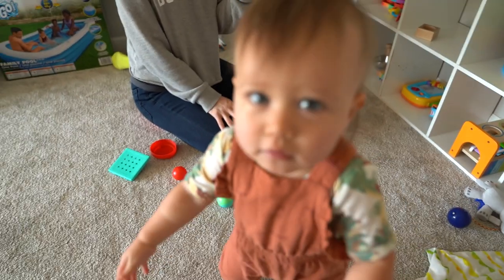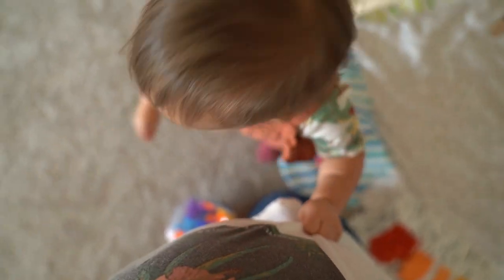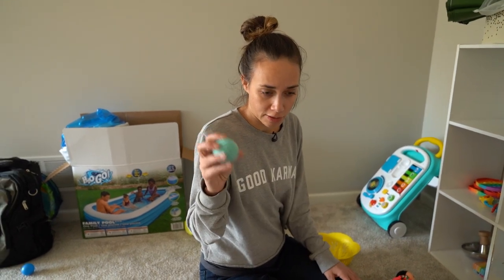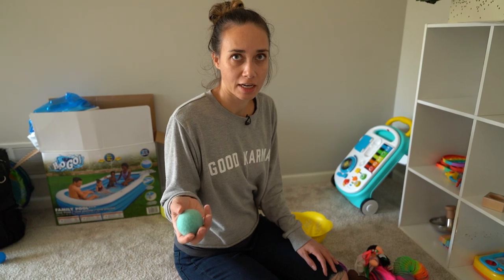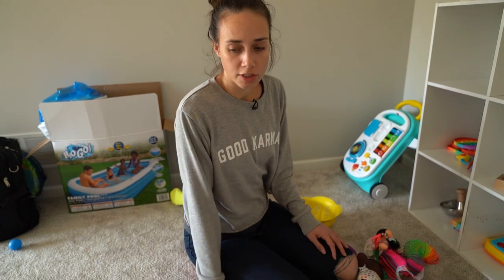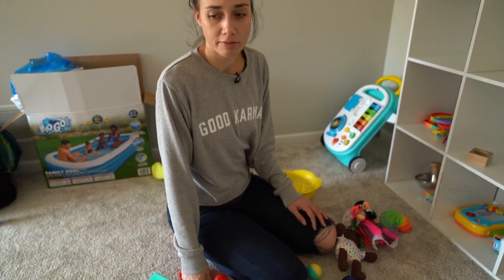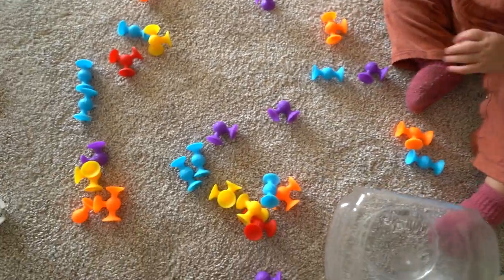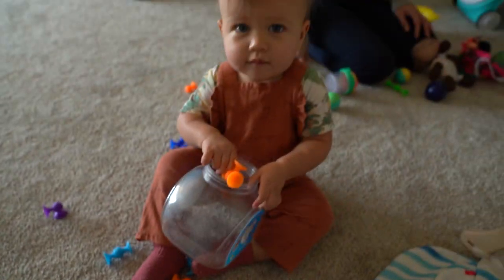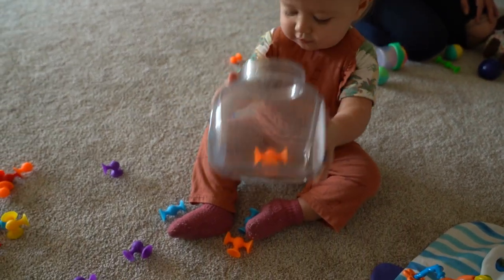Does she like these balls any more than the little plastic balls she got in a water table? She likes them, but she likes them differently because they have different attributes — these are plastic, hard, and make different noises when tapped, whereas these are heavy or squishy with a different sheen. She's got the felt ball from Love Every. I think she likes that they have different tactile and physical properties, but they could have been from anywhere. Most of what she does is explore: how do things go inside other things, what sounds do they make, what do they feel like, what do they taste like.